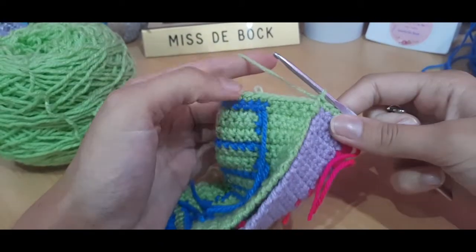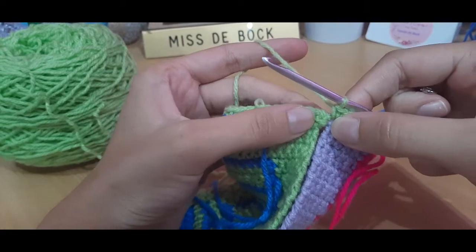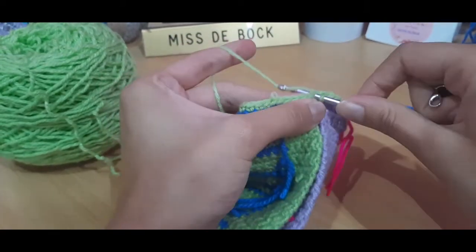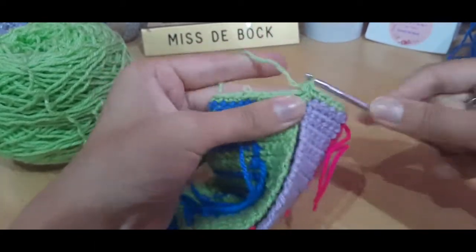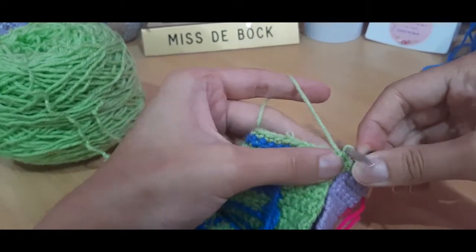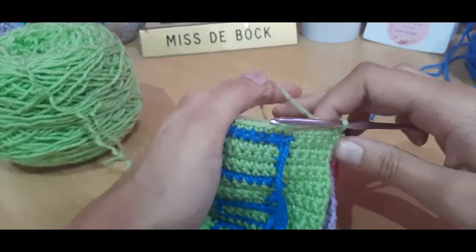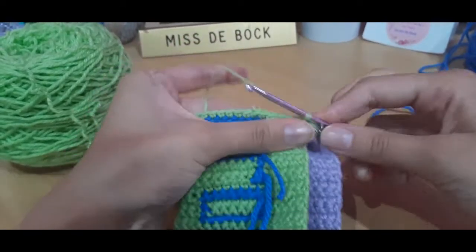Okay, so now that you are back at the beginning again, I've just crocheted into the last stitch, and now we're just gonna crochet into the beginning stitch of the round, and then I'm gonna place my stitch marker. So we're gonna continue working in the round. Okay, so we're now gonna place again one more single crochet in each stitch around until the beginning, and you would have kept the same stitch count of 36.